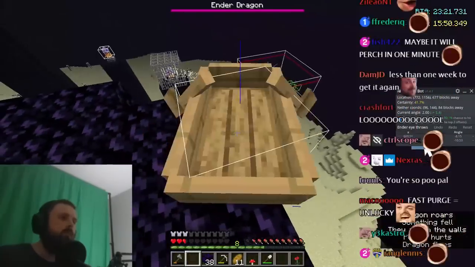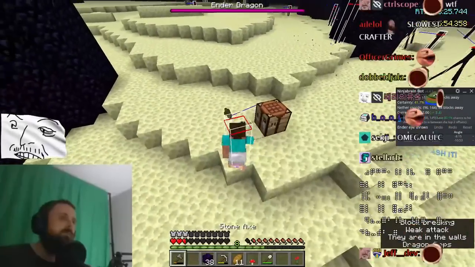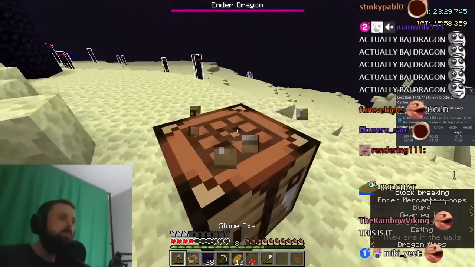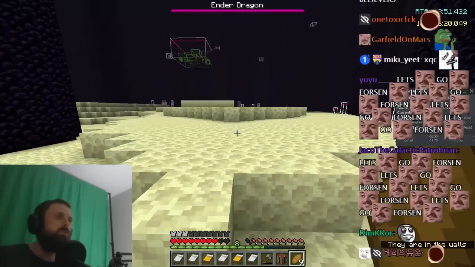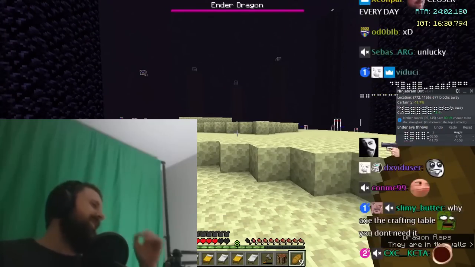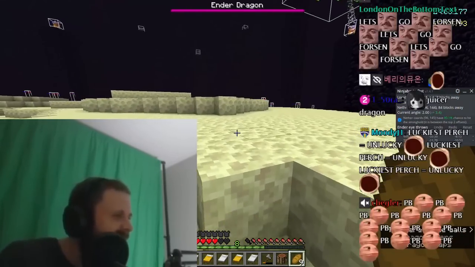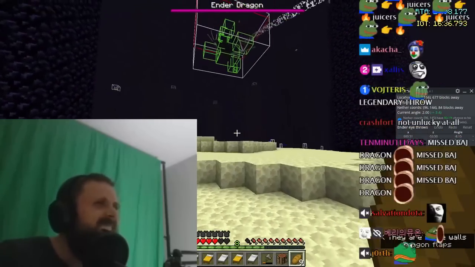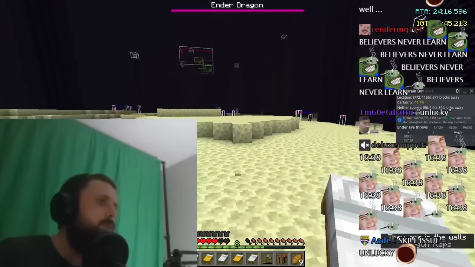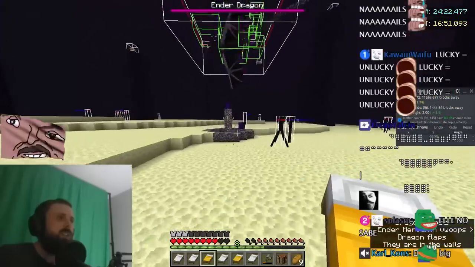Hey, don't smash! Any double perch or? Yeah. Dude, that's so unlucky, man. Huh? I didn't know. If I knew he could perch that fast, I can't even run to this guy because.